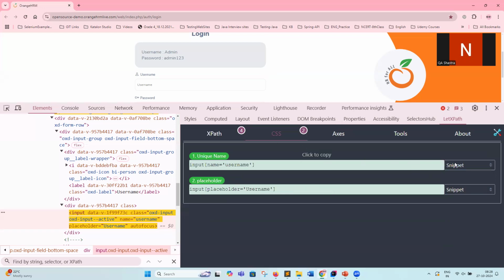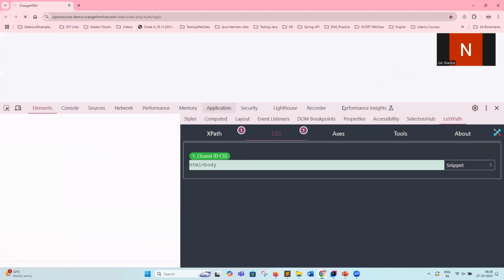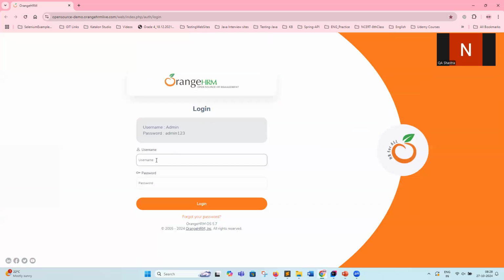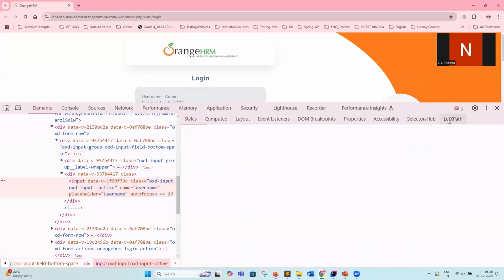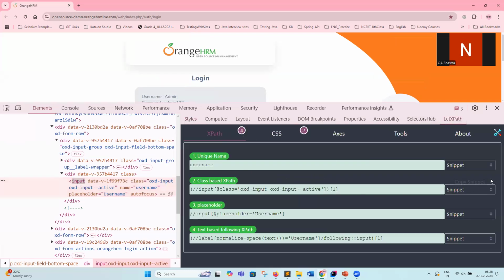Suppose it is a CSS. Let me reload this page and quickly inspect again. Select the XPath and you see find out. Now you can see there is a username text box and we got a code snippet.